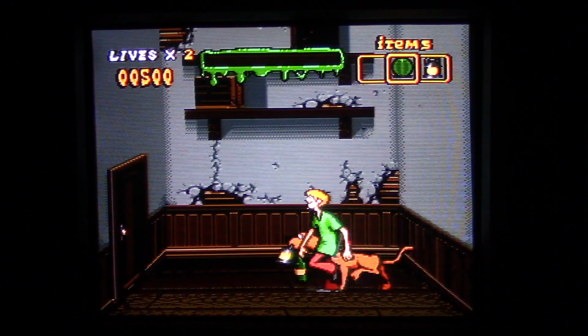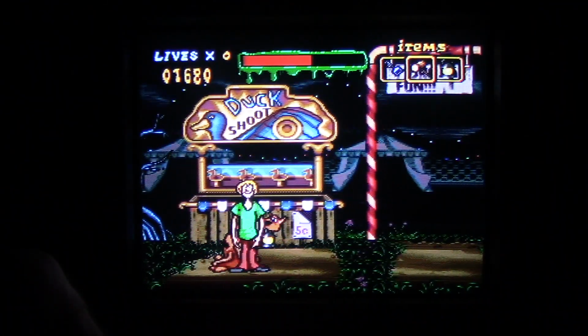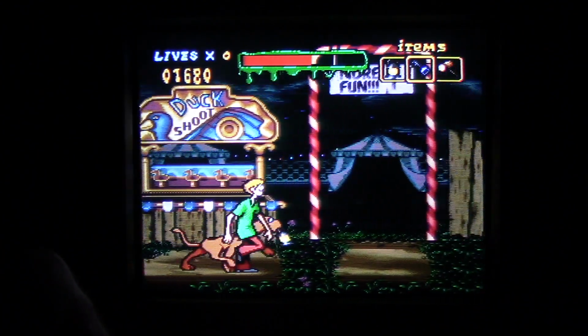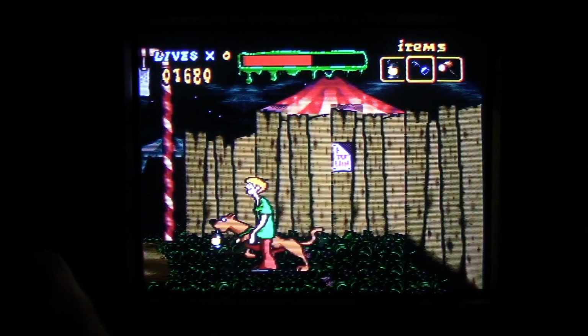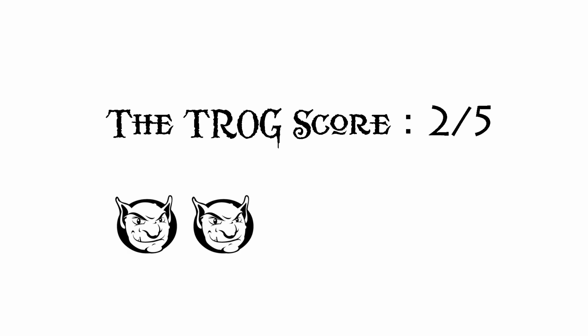In fact, one of the funniest things of the game is on the fair level. To travel between areas in the fair, there are tall gates that say, "More fun this way." I chuckled every time because there wasn't more fun that way, I promise you. Ignore them, because they're not accurate. So, I'm giving Scooby Doo Mystery for the SNES 2 out of a possible 5 trogs.